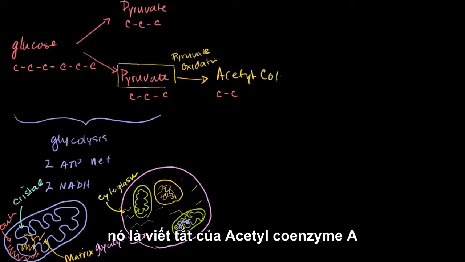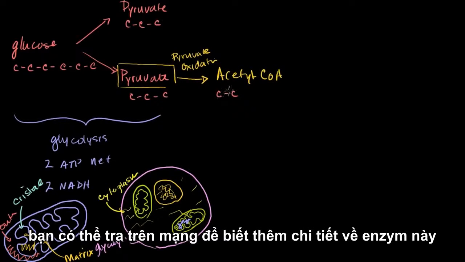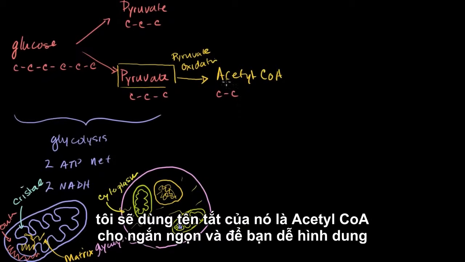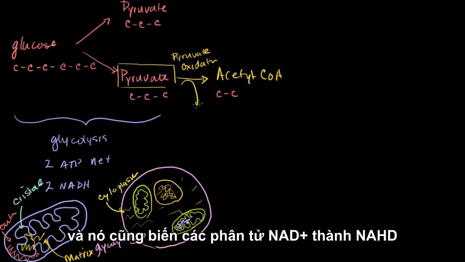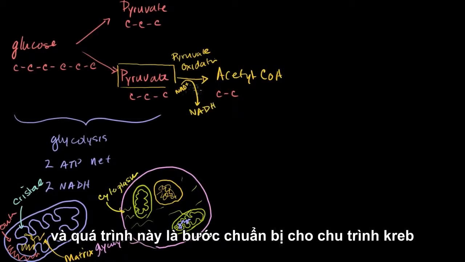Acetyl-CoA. And if these names are confusing, because what's acetyl coenzyme A? These are very bizarre. You could do a web search on them, but I'm just going to use the words right now because it'll keep things simple and we'll get the big picture. So it generates acetyl-CoA, which is this 2-carbon compound, and it also reduces some NAD plus to NADH. And this process right here is often given credit, or the Kreb cycle, the citric acid cycle, gets credit for this step, but it's really a preparation step for the Kreb cycle.